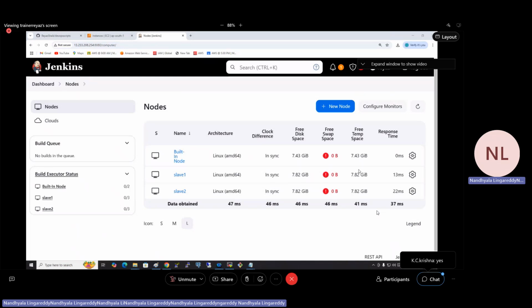Okay. Now what do we do? Should we go and create a pipeline now? You should teach me here how to write the entire pipeline, using git, maven compile, maven test, maven package. And yesterday we did Tomcat also, right? Should we integrate Tomcat again? Yes, sir, we'll do it. First, let us go and write a pipeline.